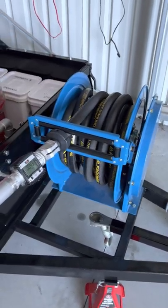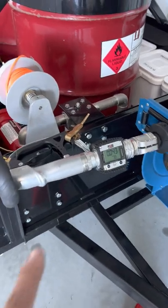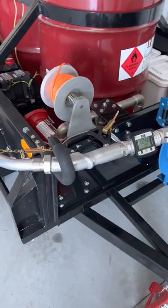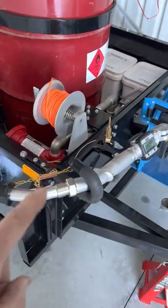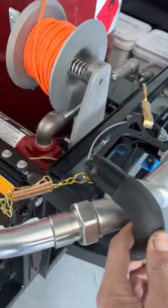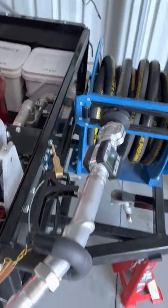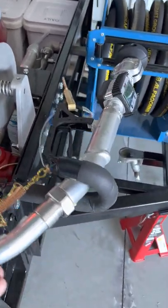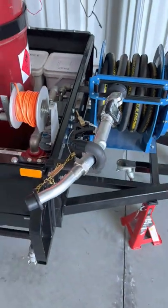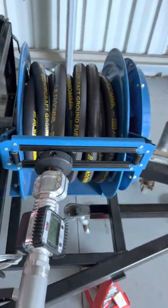The aviation reel is automatically retracting — quite nice to use. We've gone with a digital Pusey meter rather than a mechanical meter. This is an aviation nozzle with a dust cap and static line on there. We've made up this hook which is also padded for easy storage for daily use, and when we're on the road we tie it down so that it doesn't bounce around, stopping any strain on this point as it's sitting horizontal.